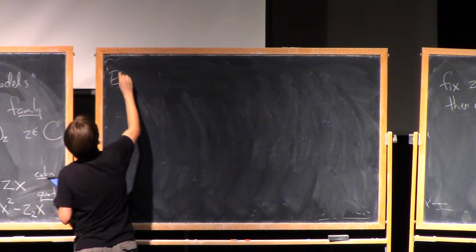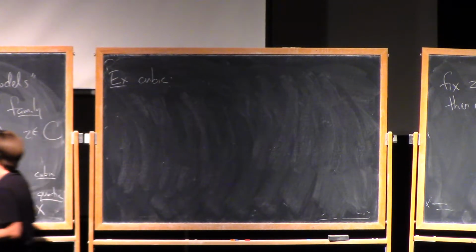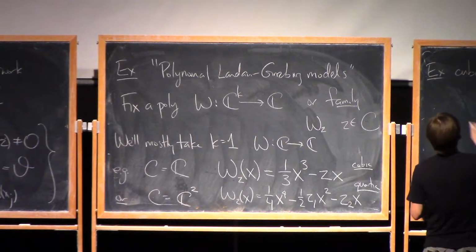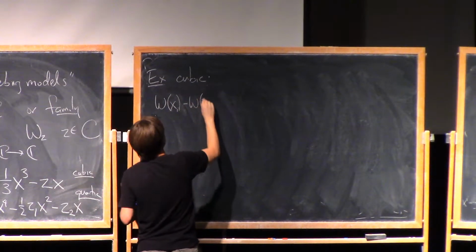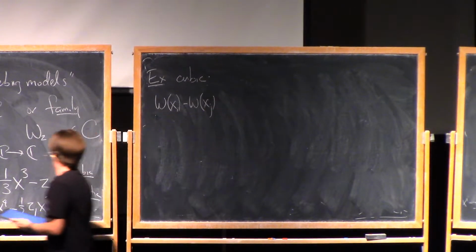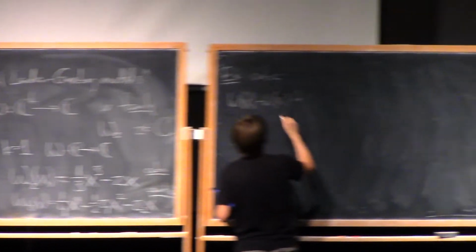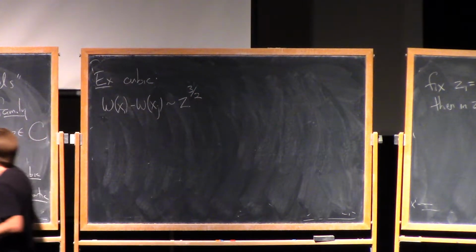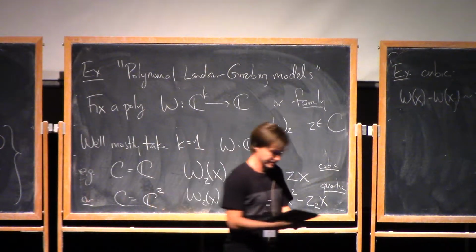So in the cubic example, there I just have two vacua, so i and j are just 1 and 2. The only thing I need to keep track of is what's the difference of the critical values, w of xi minus w of xj. Well, the critical values are like z to the half, plus or minus z to the half. Now we're cubing them, so it's going to be proportional to z to the 3/2. And what we're asking is that that should have some definite phase, say real. Let's do the case where it's real.